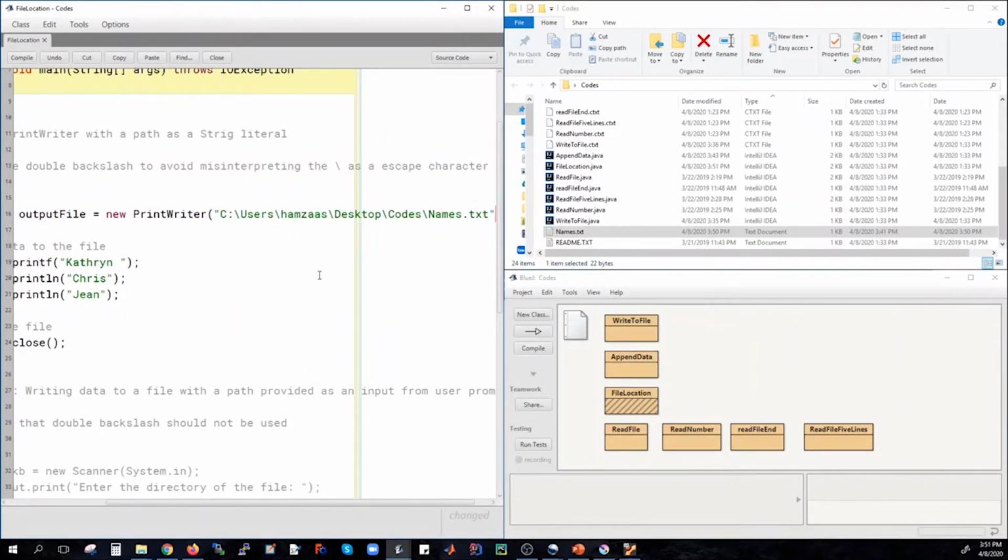Now there is a problem here because if you remember, we said backslash is the beginning of escape characters in Java, like the backslash n for new line, the backslash t for tab, and so on. So when Java sees backslash uppercase U, it's assuming this is an escape character, and it's going to say, I don't know what that is.